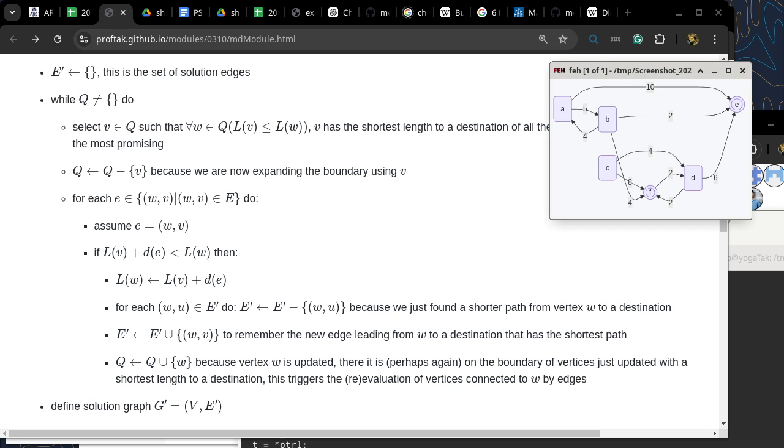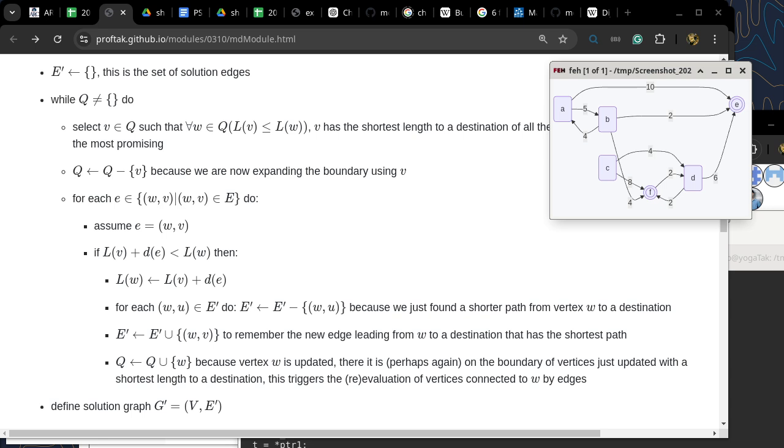Because we are looking at D and go like, okay, how do we get to a destination? F has a shortest path with a length of 0 to a destination. Guess why? Because F is a destination. But we don't even care why that is the case. We just know that the length of the shortest path from F to a destination is 0. That's all we care about, okay?